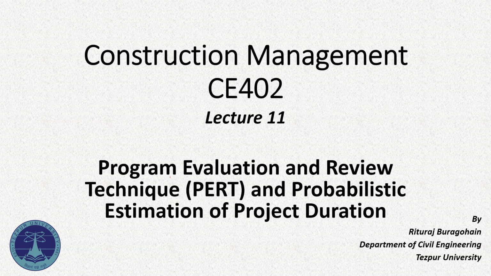Hello everyone. In this lecture we are going to discuss PERT, or Program Evaluation and Review Technique, which is a probabilistic estimation of project duration, unlike critical path method or CPM, where the estimation was quite deterministic. That means we assumed a certain fixed duration for a certain kind of activity, while in reality it may be completed in a shorter duration than what is estimated, and sometimes it may even take longer. So those uncertainties are dealt with in this PERT method.